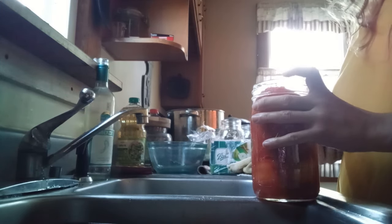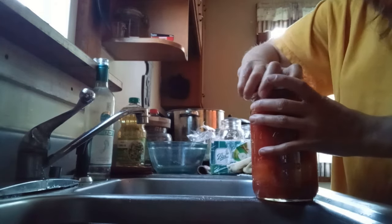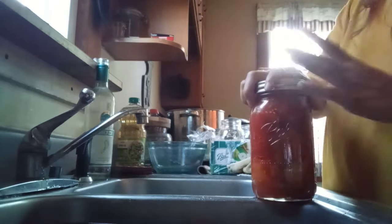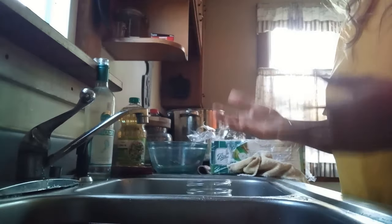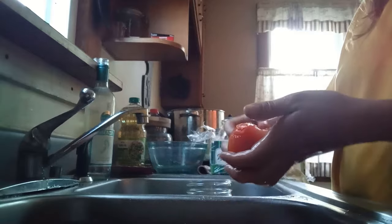So there's no food stuck on there, or you're going to have a hard time getting them sealed. Get them finger tight. That means you just turn it over to it fairly close. Don't yank on it or push on it or use tools for that. Just finger tight.